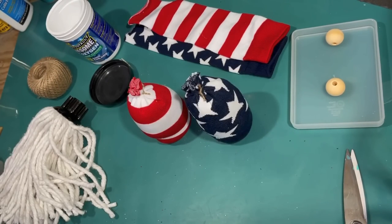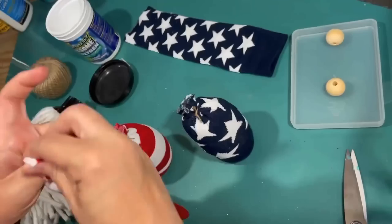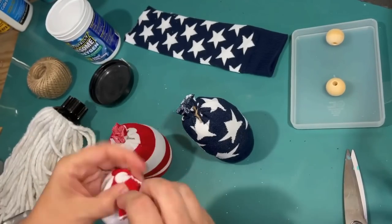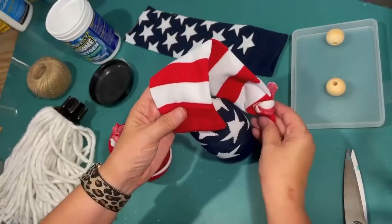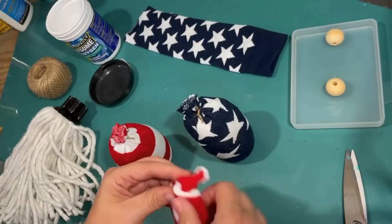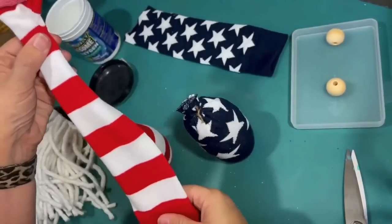Now, I want to try to use this part for the hat. I need it to be like the tip of a hat, to make it pointy on one end. So the first thing I tried was just to tie it into a knot, and I didn't really like how that looked. So I decided to untie that and just try to gather it at one end and make it look pointy.